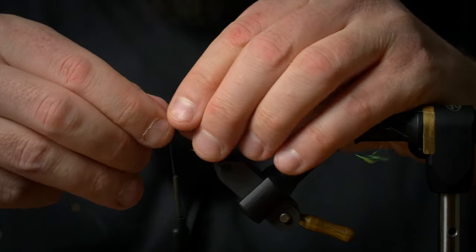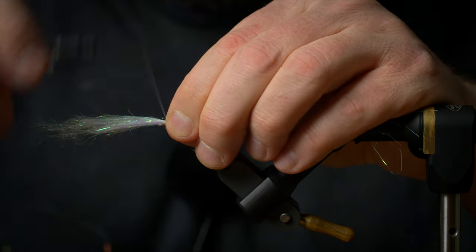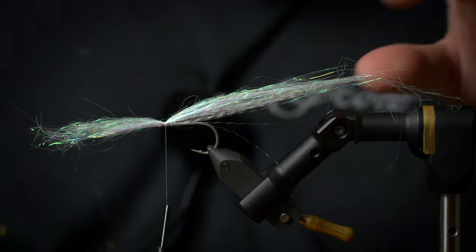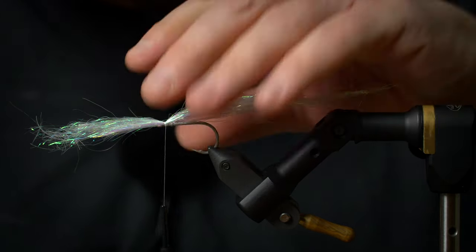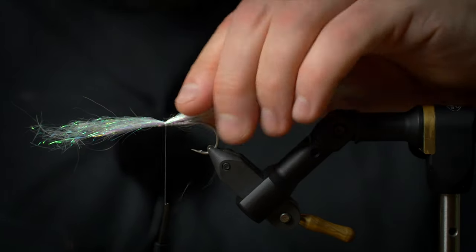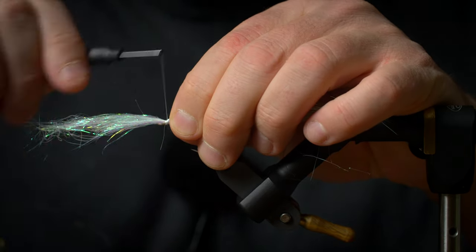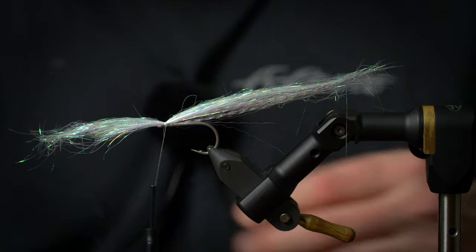So I tie down a bundle of this. It's going to be approximately the same length as the longest of the super hair. There we go. We can always cut that a bit down if it's a bit too long. Some of it was a bit too long. There we go. And that is basically the wing or the body of this small sardina baitfish. I'm gonna leave this in front because we have to turn that over to fill out the head of the fly, but also to give it the right finishing touch.